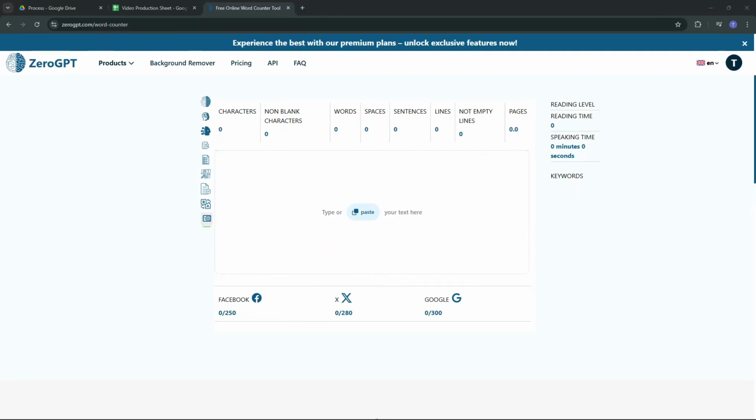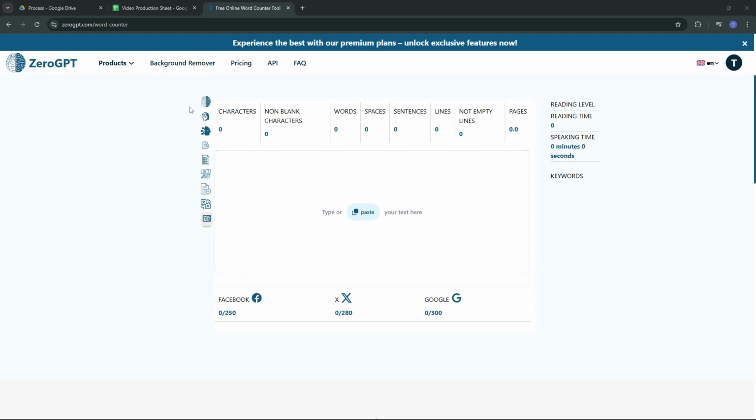In today's video, I'm going to teach you how to detect AI text with ZeroGPT. If you've ever wondered whether a piece of writing was produced by a human or assisted by an AI model, ZeroGPT gives you a quick, accessible way to check. I'll walk you through the process from start to finish and share a few practical tips so you get the clearest results possible. First, log into ZeroGPT.